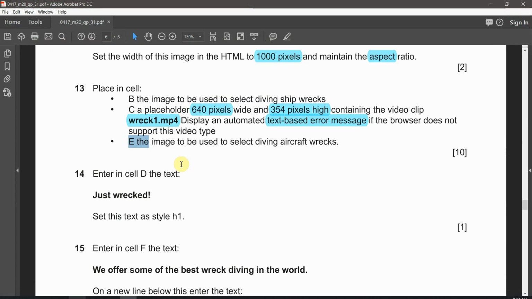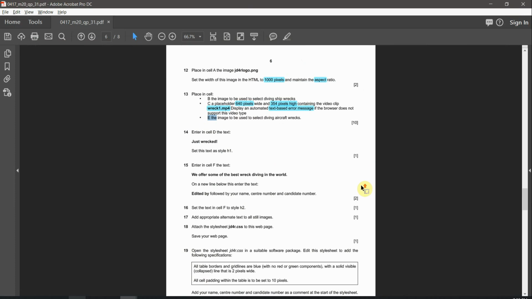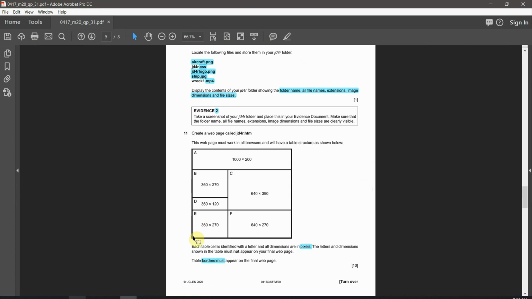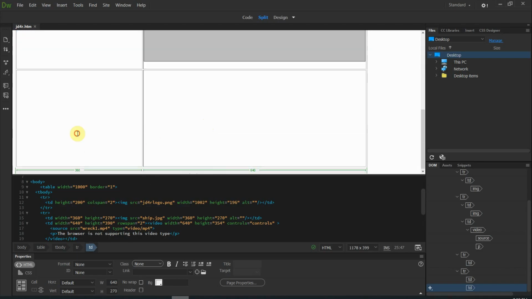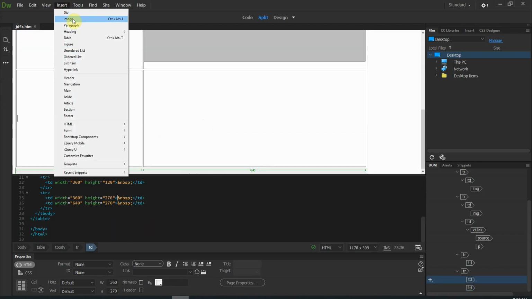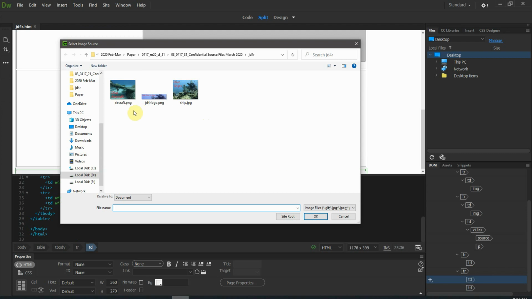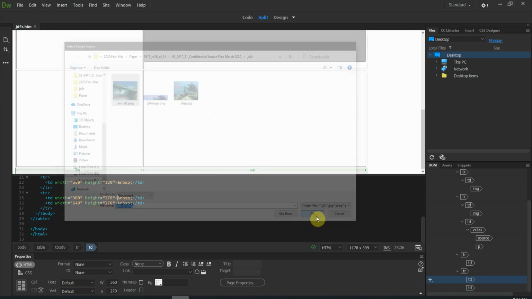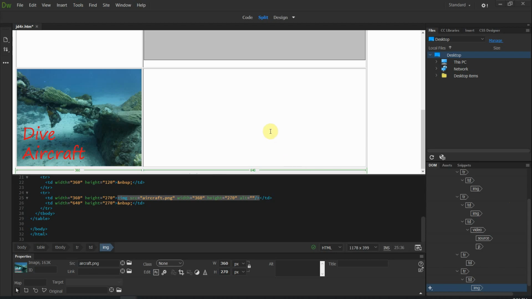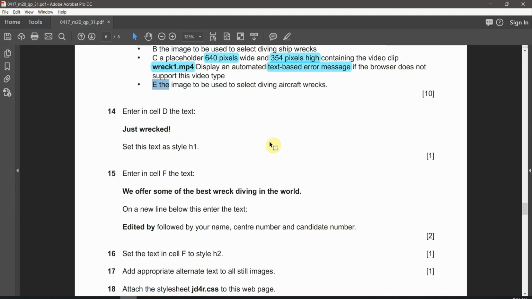So that's going to be in E. The location of E is over here, the leftmost at the bottom. So let's select it, insert the image, take that picture and click on OK. So we got it over here. Let's save it.